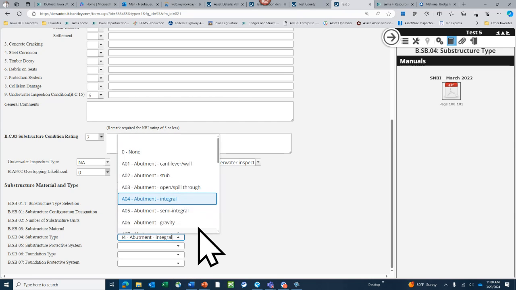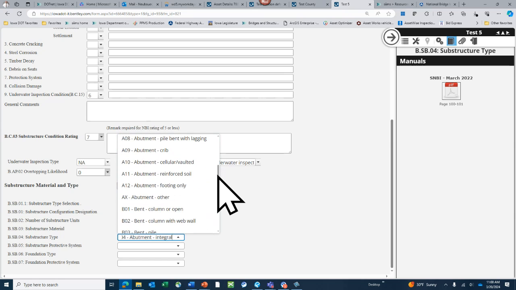I'm going to give you an example of footing only. If you have a slab bridge, you may have that slab sitting on a footing, and then you don't have a paving notch or anything. You've just got gravel up to the end of your bridge, no real joint there or anything, and your slab is just sitting on the footing. That's what an abutment footing only is. You don't have any back wall, you don't have anything else there behind that slab. So I would call a slab bridge in that case footing only.